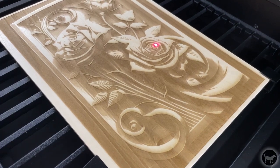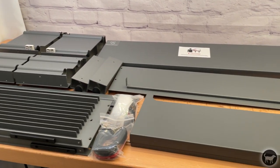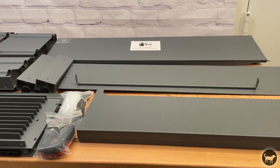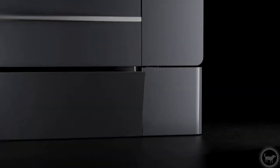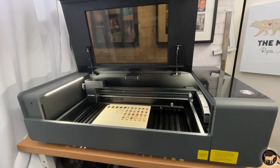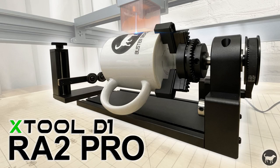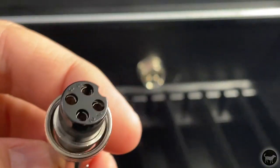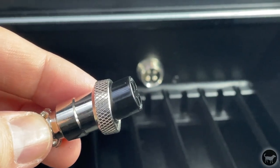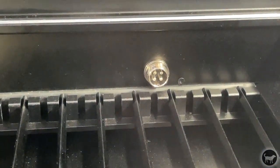Now, again, I'm just scratching the surface of what this machine can do. I have all of the pieces for the riser to lift the machine up for larger objects to fit under it, but I haven't put it together yet. It would be nice to have the machine permanently high, as it is about 130 pounds, so you don't want to have to move it too much. I also just yesterday received the wire I needed to test out the RA-2 Pro with the machine, as the wires that originally came with it will not work since you need a 4-pin female aviation connector to connect it to the P2.